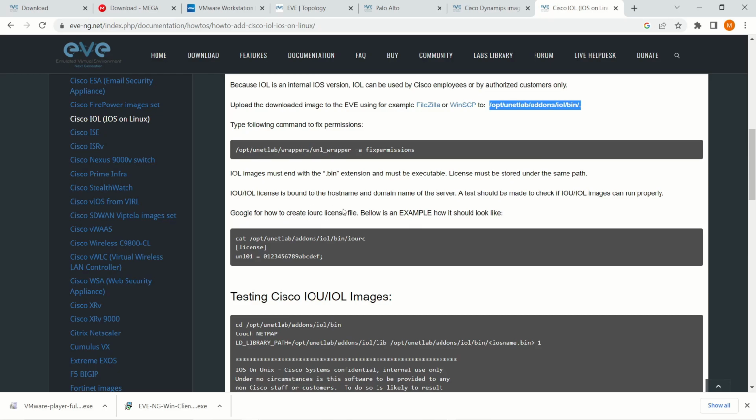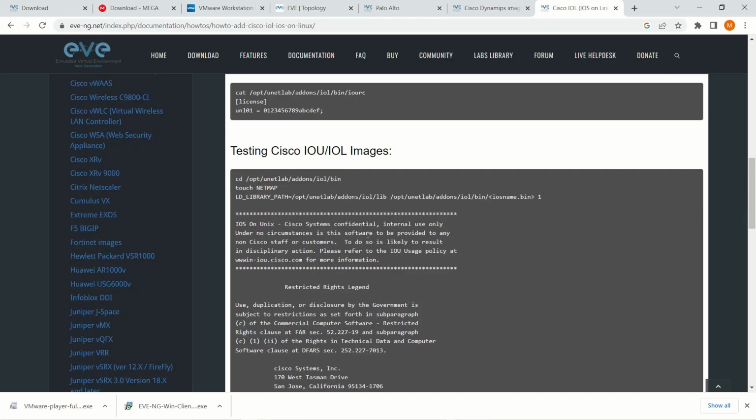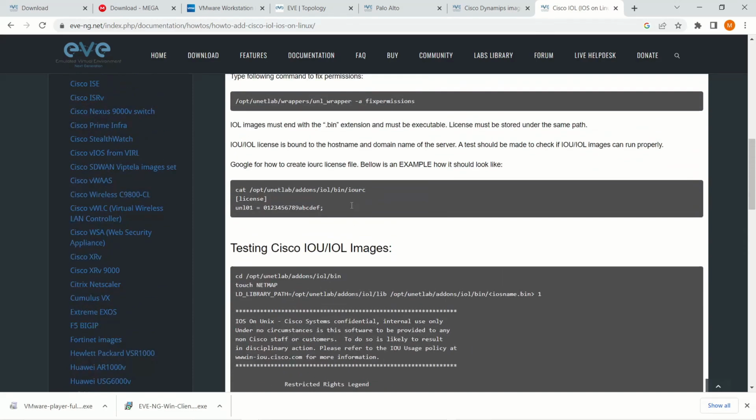You can Google it and find a Python file to create a license for this image and then add it to this file. I will show you how we can do that and then bring the device up.